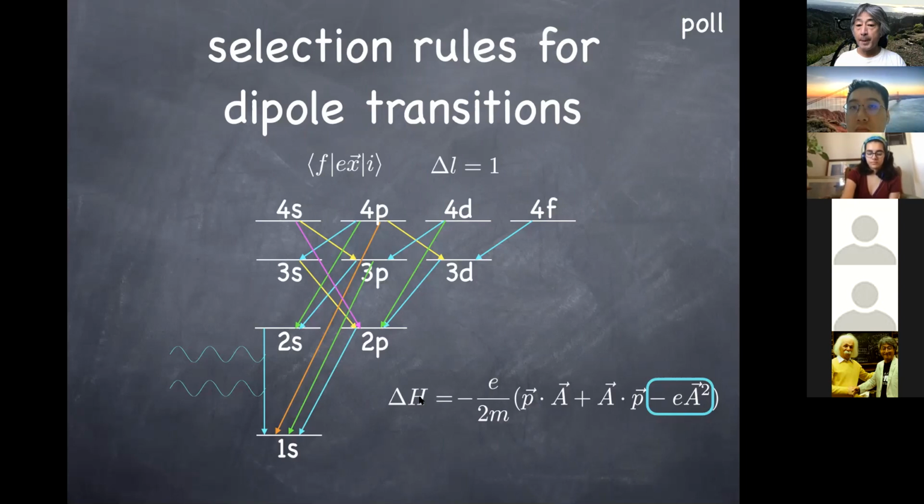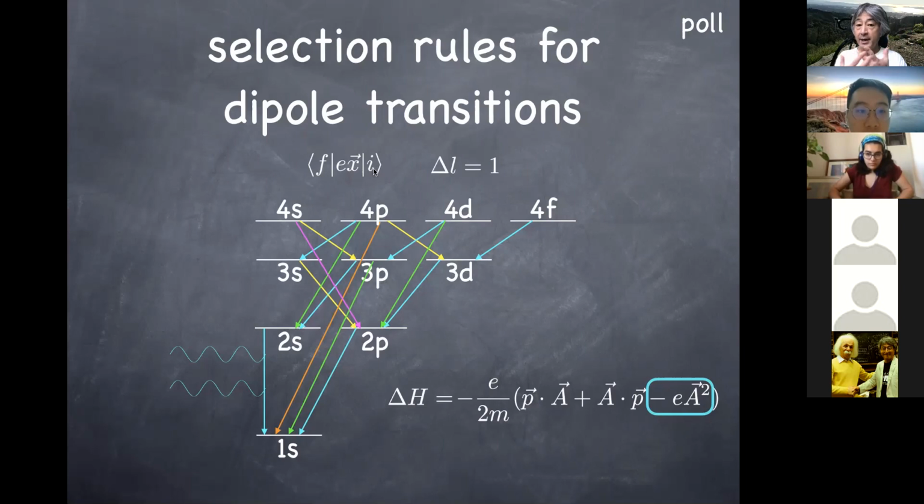I just wanted to ask, where do we get the selection rule again, that delta L must equal 1? That's right. So x is a vector, and the vector is basically an operator that carries angular momentum 1. So when you go from the initial to the final state, let's say the initial state has angular momentum L, you need to add angular momentum L and 1, and that, as you know, would result in 3 possibilities: angular momentum L minus 1, L, or L plus 1.